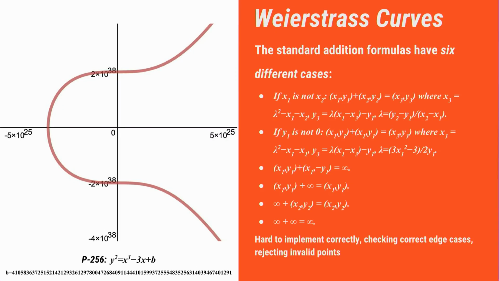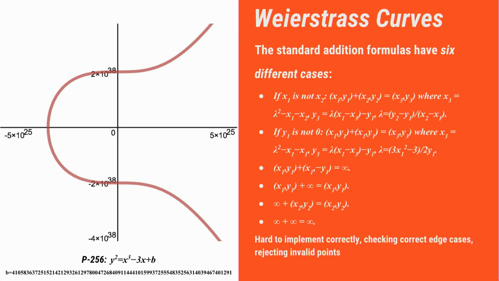So this is a curve that your browser is actually using. If you're using elliptic curve cryptography in your browser, this is the exact curve that it's probably using, called P256. This is a NIST standardized curve. These are very well known. They've been in use for over a decade. This is called a Weierstrass curve. And unfortunately, this is the math you have to be able to do computations on this curve.